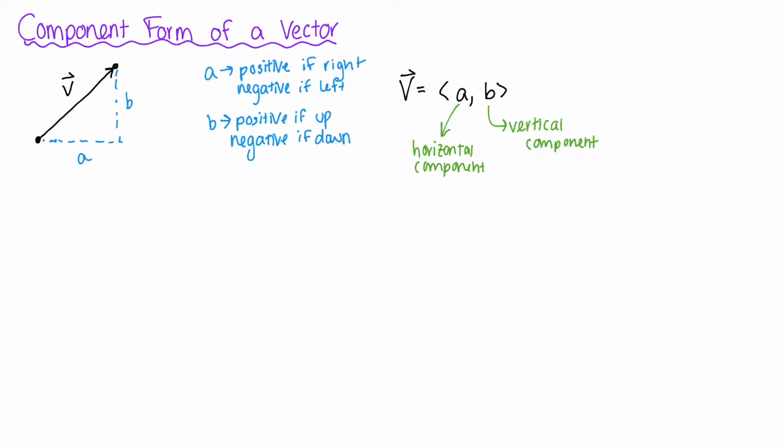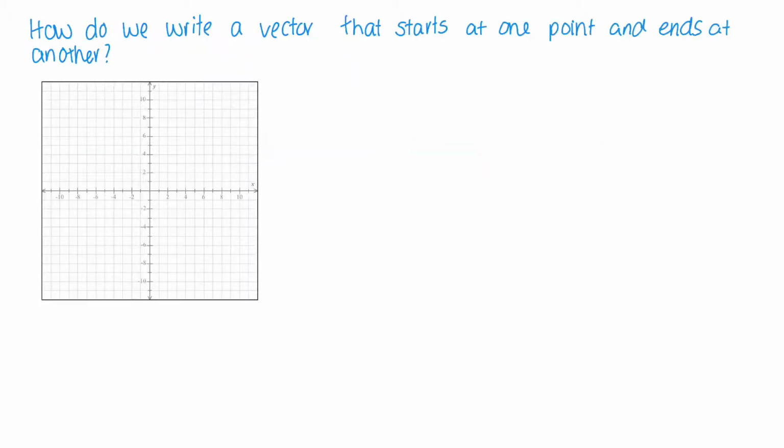But what might be burning in your head right now is, well, what if we have two points in the plane and we want to figure out how to write that vector in component form? I'm sure that's what you're thinking. So for instance, let's say we start here at (1, 1), and we end here at (8, -2). This is the vector v, and we want to write it in its component form, not just draw it. Well, we can do this, right?